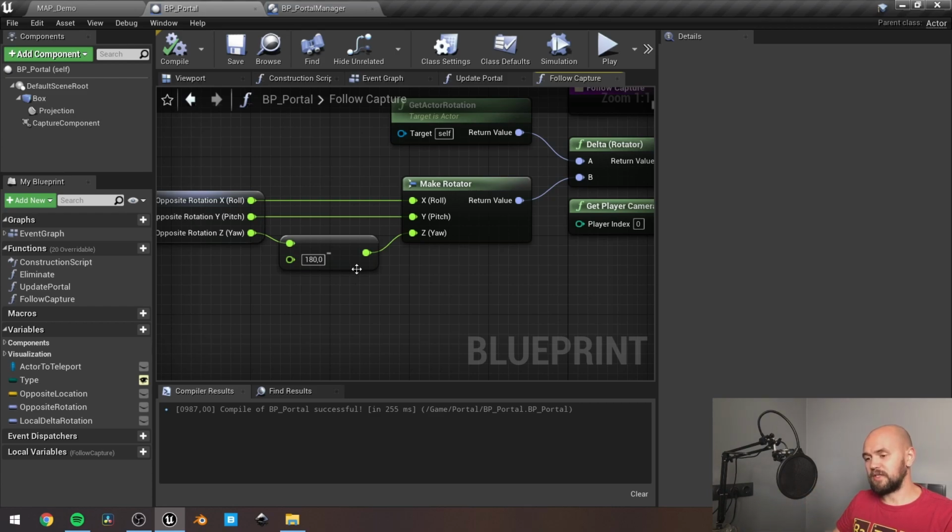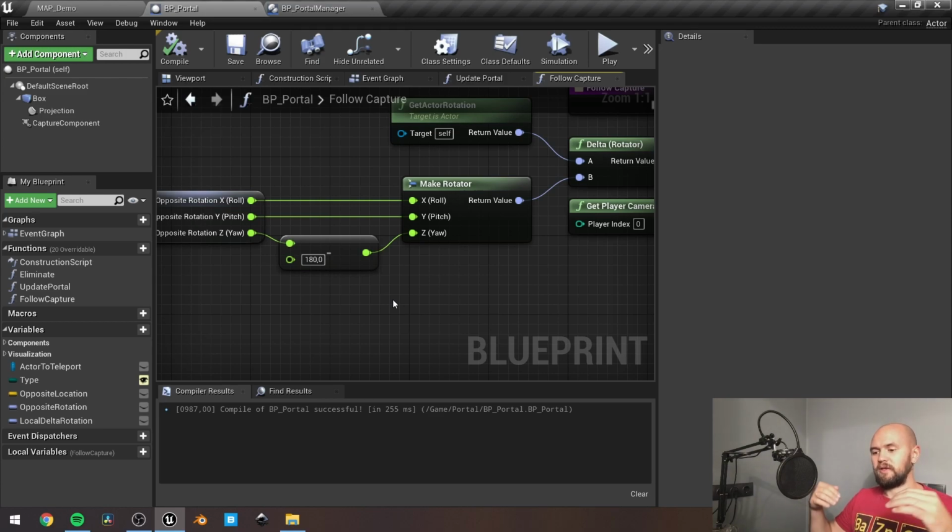For this one we should subtract minus 180, so they should always look onto our character in relation to it.